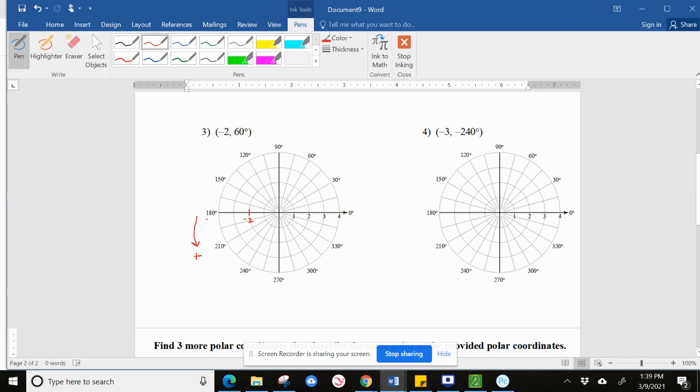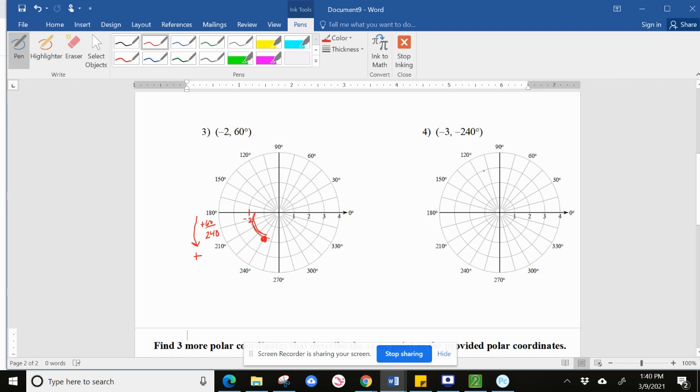So where would that put us? If we start at 180, we go 60 more, that puts us at 240. So right here is where the point (-2, 60) would be, because it's 60 degrees right here from that line to where that circle is. Okay, that's 60 degrees right there. Now, I know that it's more than that from 0, but we're measuring it from the second radius when we move to the left of the origin.